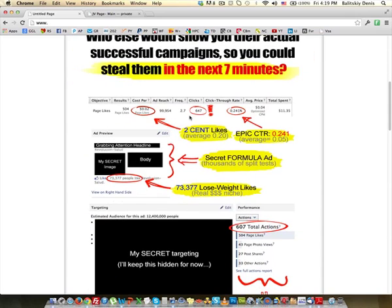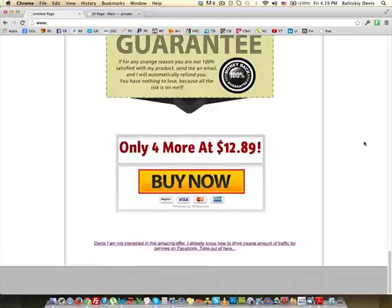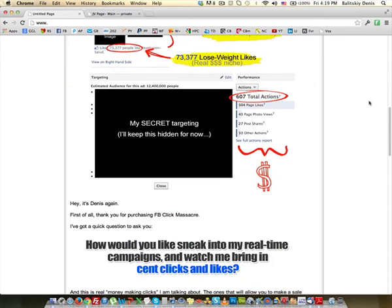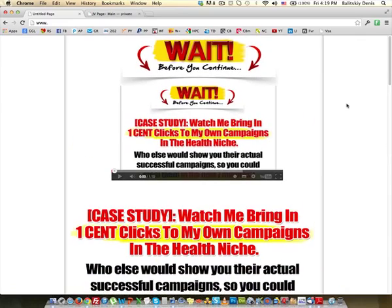I tell people that there are secrets on Facebook, that they have to know the secrets, and this OTO converted at 30%. Okay, 30% of the people that came to this second offer bought. And this is the conversion rate, which is great. Okay, because the affiliates are not only interested in how good the offer is, but actually how much money they are going to make. Which is very important to them.